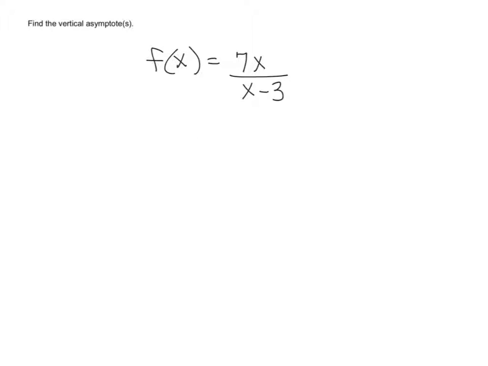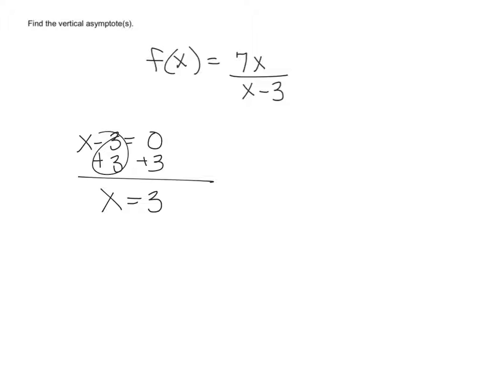Now I'll find the vertical asymptotes. To find the asymptotes, first factor the numerator and denominator. The numerator and denominator of our function are already factored. Then we'll look to see if we can cancel any factors, and we cannot. So, since we can't cancel any factors, I'm going to just take the denominator and set it equal to 0 and solve for x. So I'll add 3 to both sides, and I get x equals 3. And this is the line of the vertical asymptote.